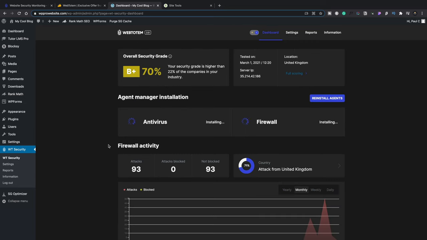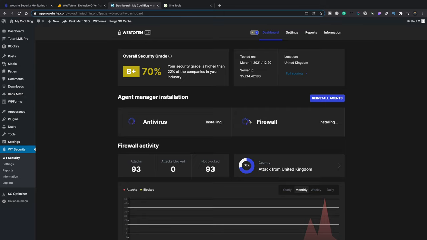So just in case there are some kind of strange errors going on, I've gone ahead and chosen to reinstall the agents for both the antivirus and the firewall. So I'm going to let those go through their installation. That's going to wipe the data out. We'll have to see then if this actually picks things back up and starts to work as I would assume it was intended to work.